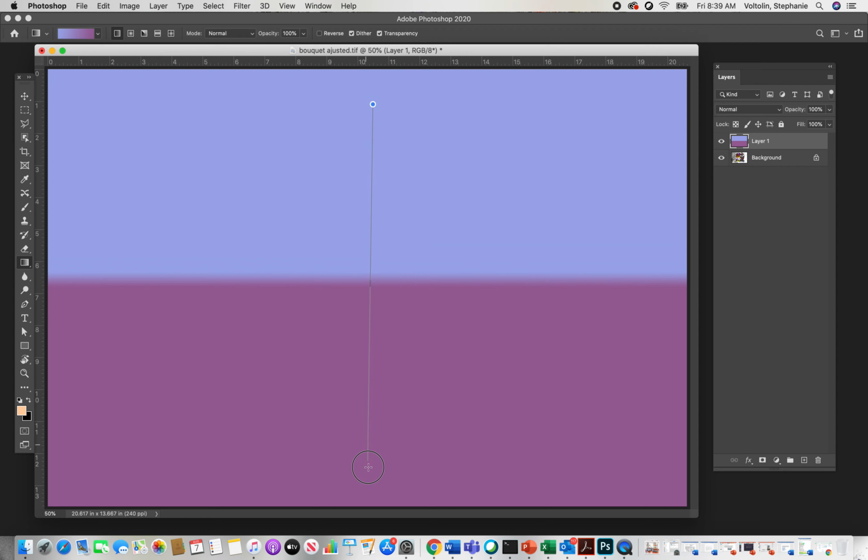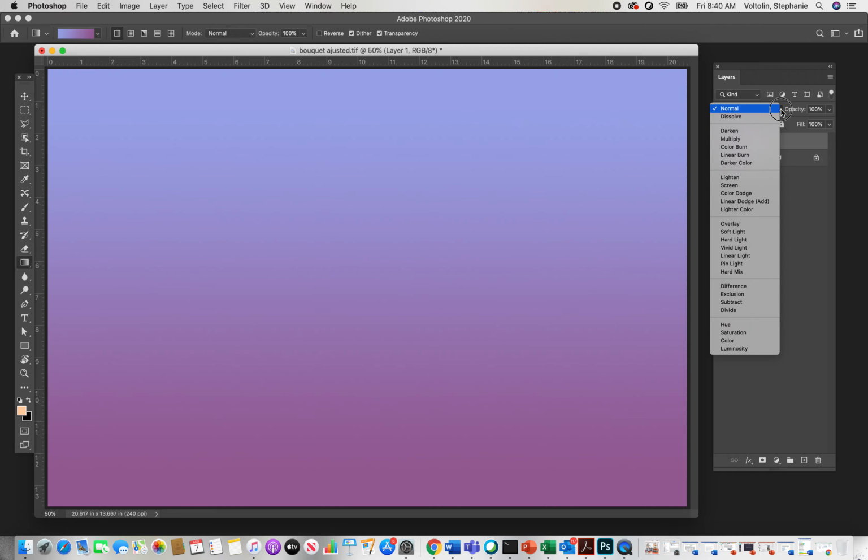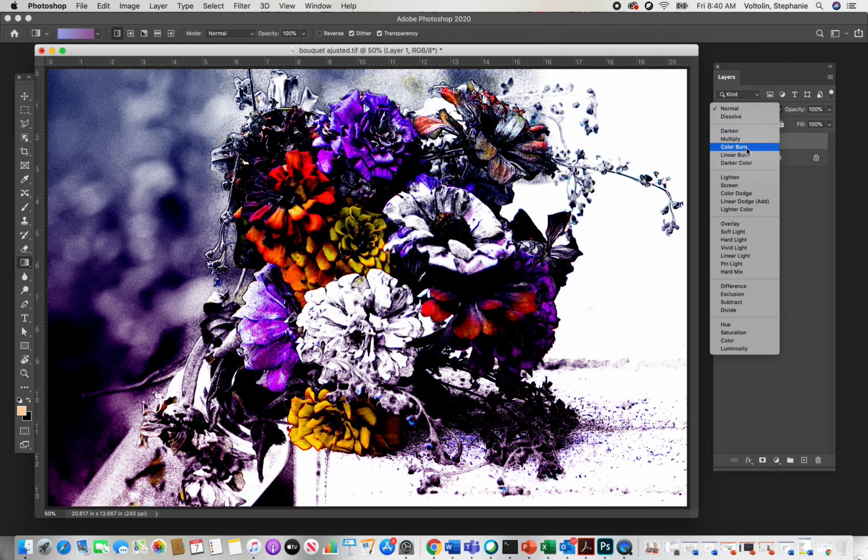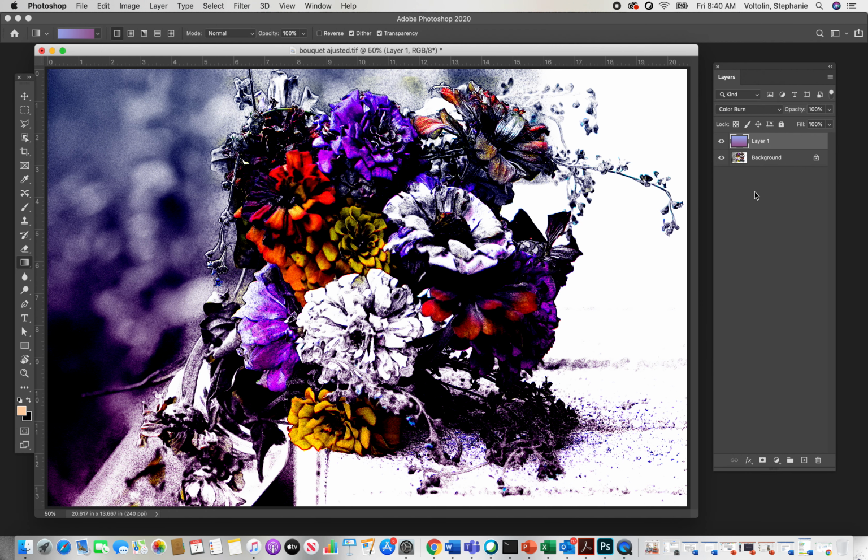If I do a long line like this, it blends completely, which may be what I want for this. And then you can use that as your, that's pretty cool. I like that. And you can use that as your filter. And just one more way to create an overall feel.